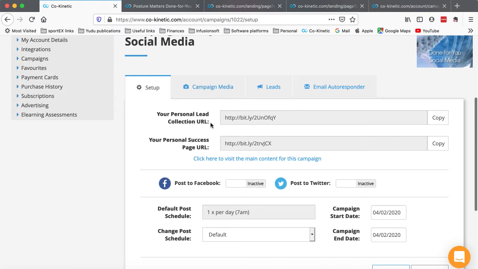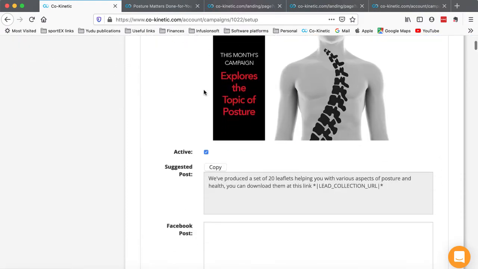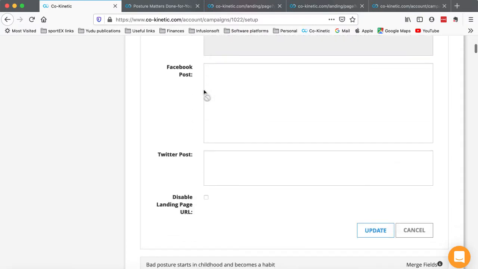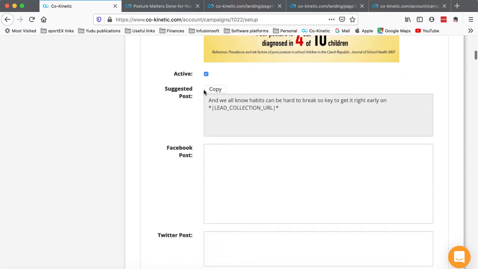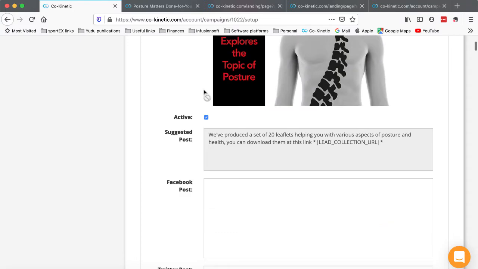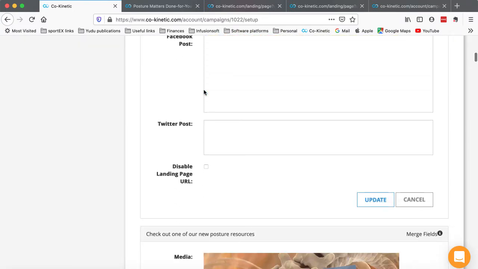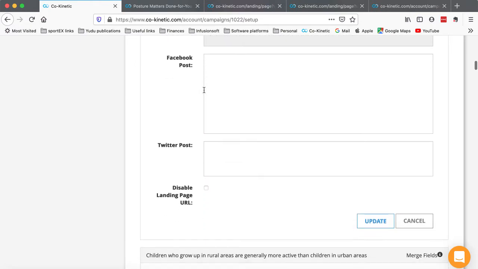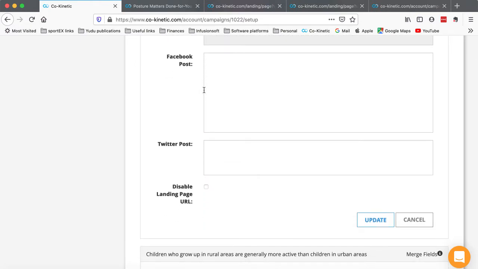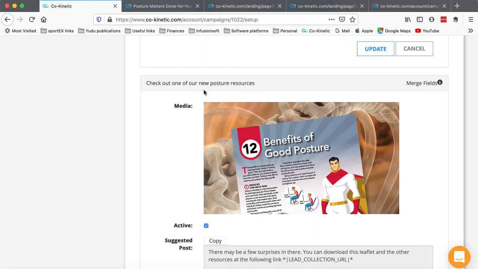You can find your campaign media under here. These are your preset social media posts. Now there's a new feature in here which I wanted to bring to your attention. Obviously all your social media is here. I think there are about 25 or 30 pieces of content on this one. It's quite a big campaign and we have a lot of lead magnets.